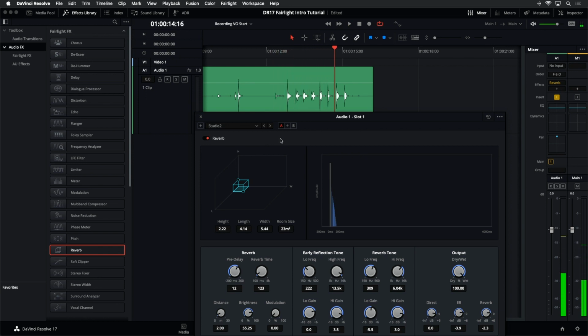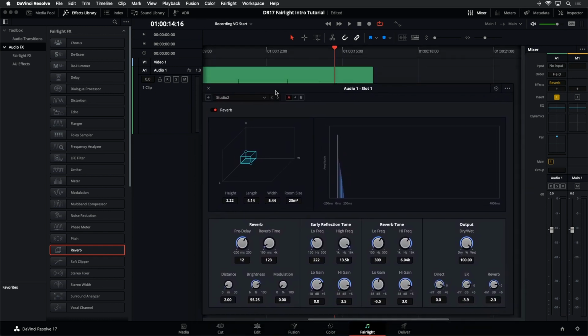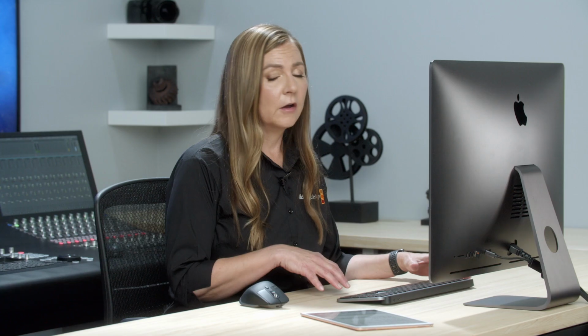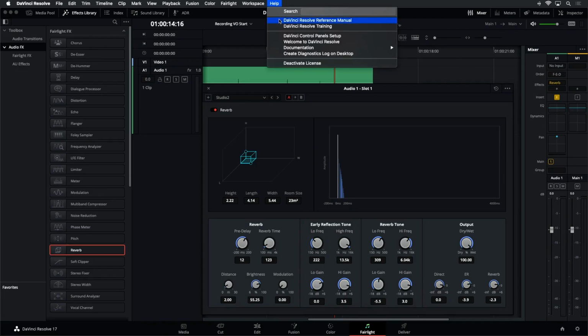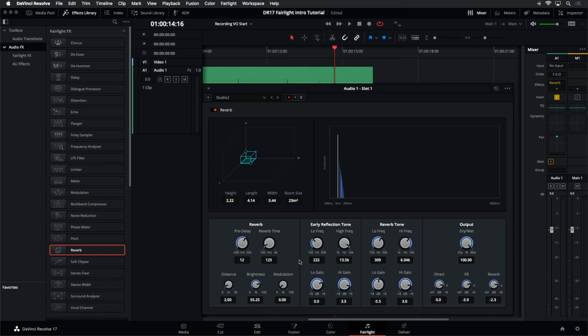So it's a drier space, but at least it still sounds like it's in a room. So this is one of those things where you can go in there and work with it, and by just using some of these presets, you can get a feel for some of the different settings. On any of our plugins, we have full descriptions on how they work, every single knob, in the Resolve guide, which is available under the Help menu, right there in the reference manual, so you can get in there and learn more about every single button and knob.